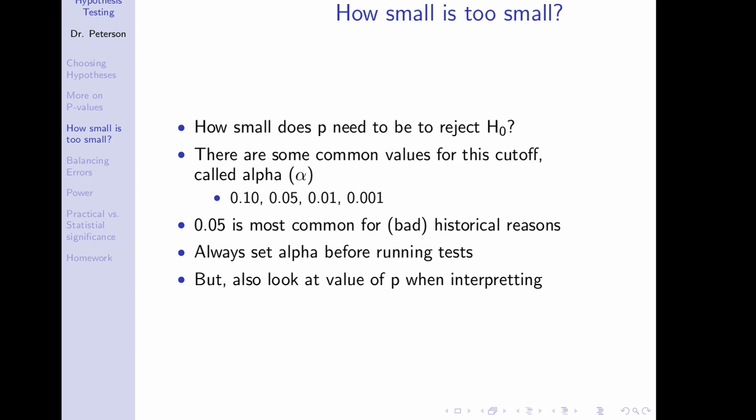However, you must always look at the value of your p-value when interpreting the value. The difference between a p-value of 0.051 and 0.049 is not magically having one of them become absolutely true and absolutely the null hypothesis being false in the other one. There's a scale, and it's important that we consider that closely when interpreting what the p-value actually means.